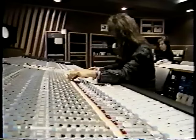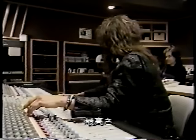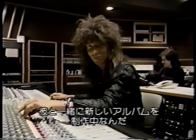I'm just sitting here in my 60-track SSL studio in my house. What'd you think of that, Matt? Sounded great. This is my assistant, Matt. And we're just doing some work on the new Lynch Mob album.